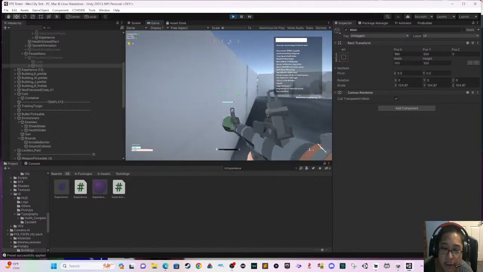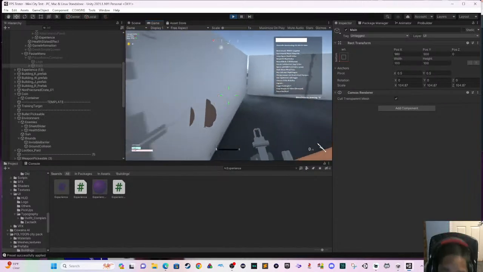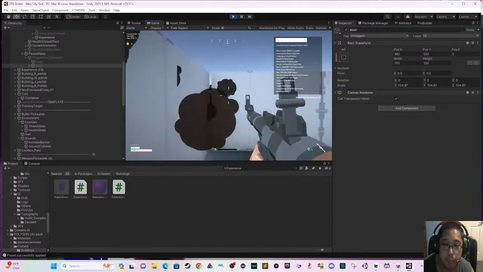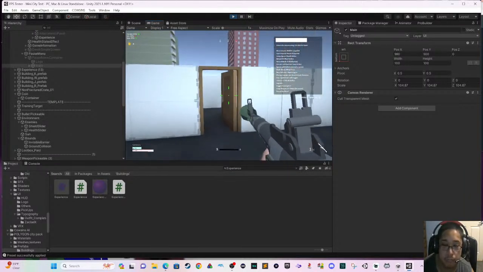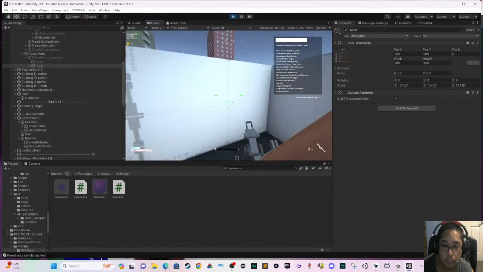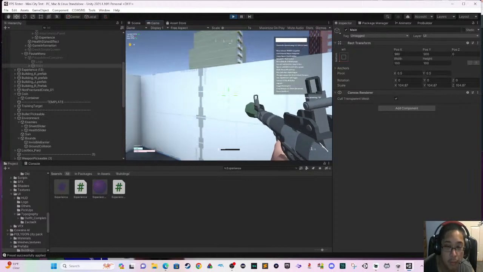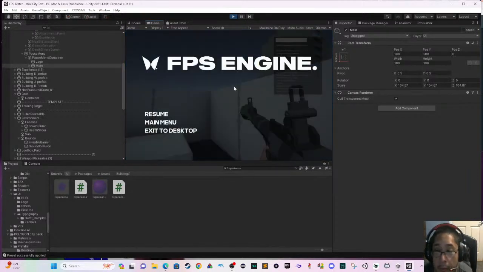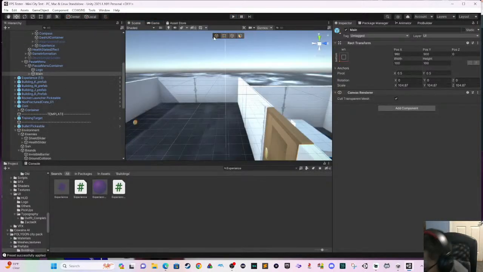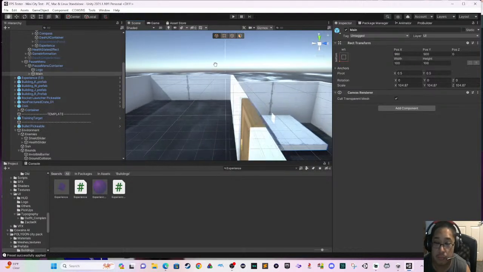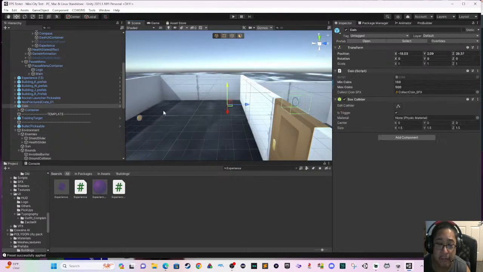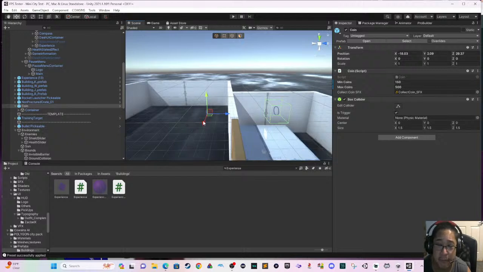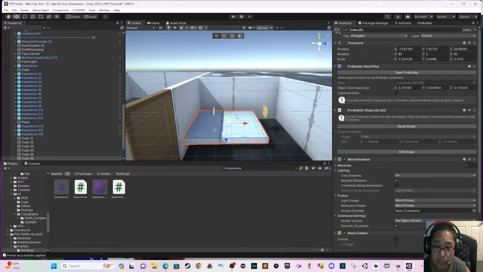If these don't have connection with the weapon, yeah. Okay. So we got that down. Okay, I need to see what's going on. Oh, the coin was outside. Yeah, the coin was outside of the building.